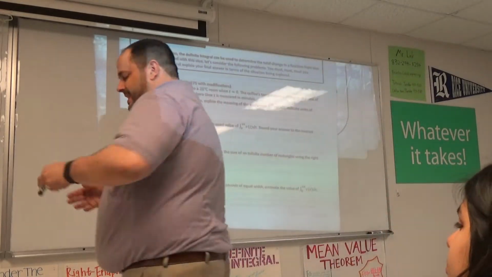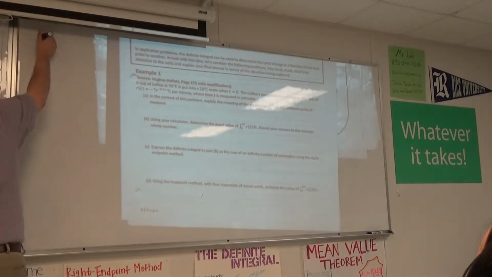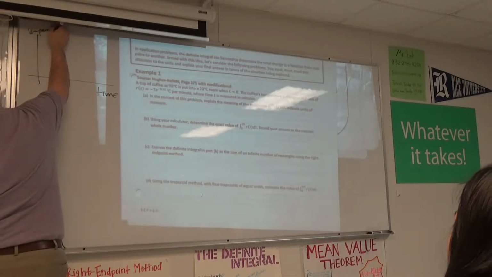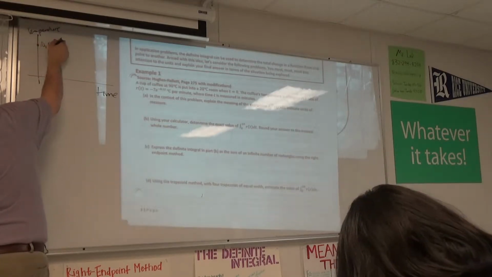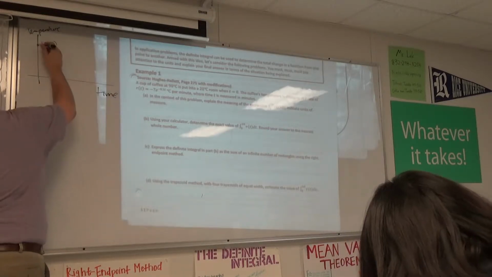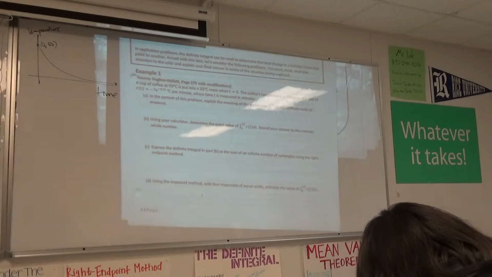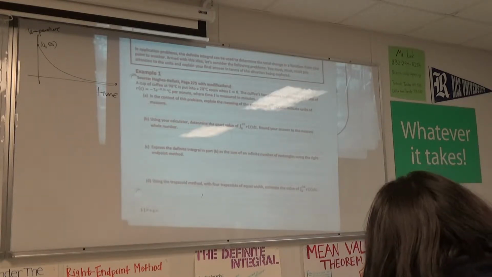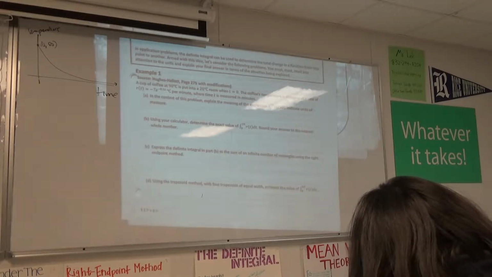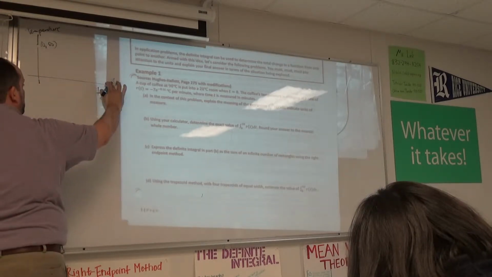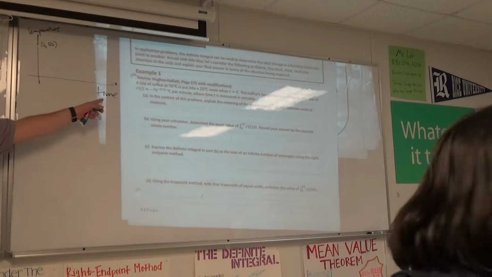Now, if I think about the graph of temperature, this is not part of the question, but here's time, here's temperature. At time 0, you guys already told me I'm going to start off at 90 degrees. And what happens? It goes down like this? Like that? Yeah. Oh, I was hoping everyone was going to say no, because that contradicts what you just said. But it makes sense. Abel, what's the problem with what I drew? Well, it would be sort of increasing, because you're changing the temperature, but it wouldn't start at the top, it would start at the bottom.